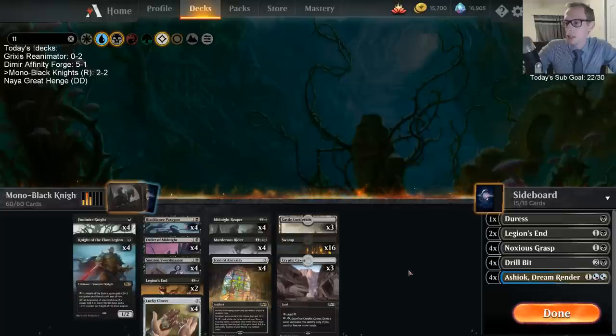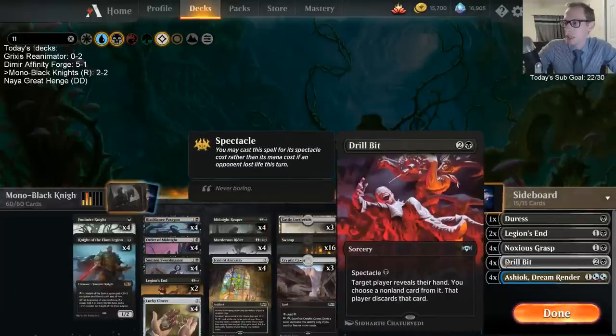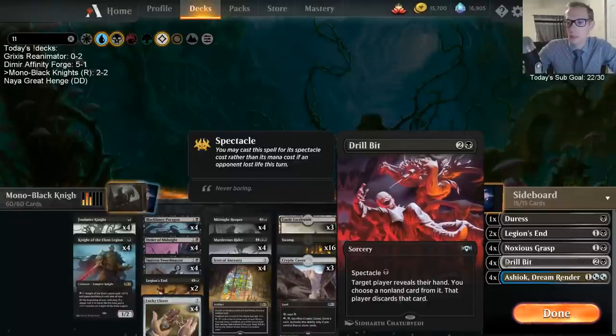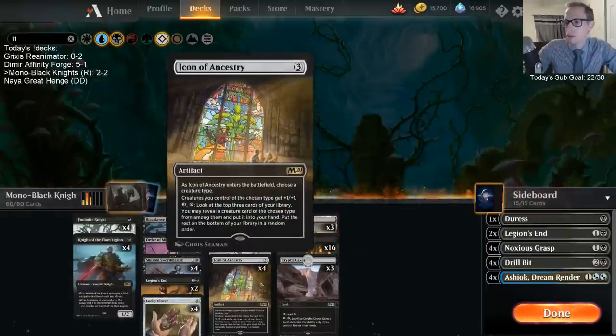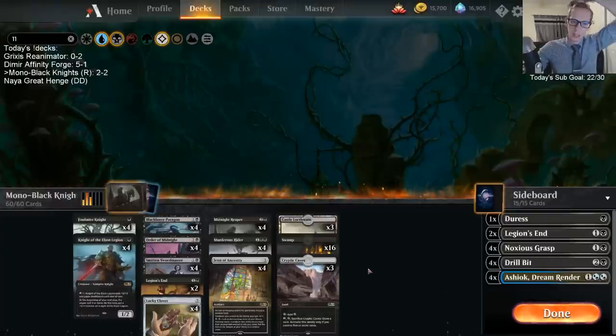I would probably just play a third Legion's End in the main, maybe, or just play some Drill Bits in the main. Honestly, Drill Bits are just good against everybody. It's maybe even 4 Drill Bit main deck. So if you want to make this more budget, you could just have all 4 Drill Bits. Just take out Icon, just put in Drill Bits there.